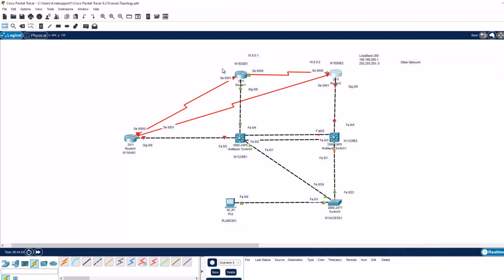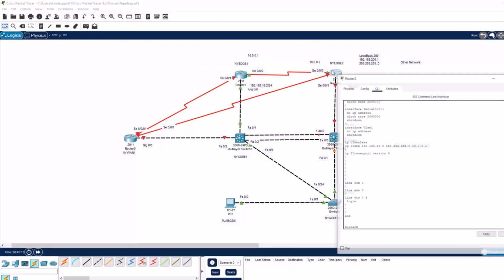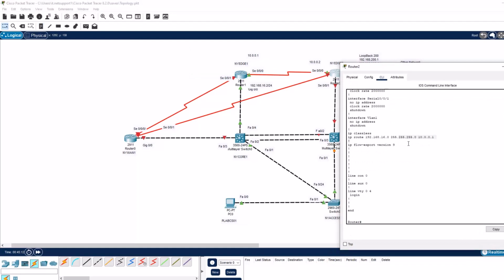We can see over here 16.0 is this interface. 192.168.16.2 is the IP over here. From this network to this network we can reach via this static route, which is 192.168.16.0, and the next hop is 10.0.0.1. For NY2, the next hop would be 10.0.0.1. So to reach this network 16.0, we have the next hop as 10.0.0.1 and the destination is this network from source NY1.